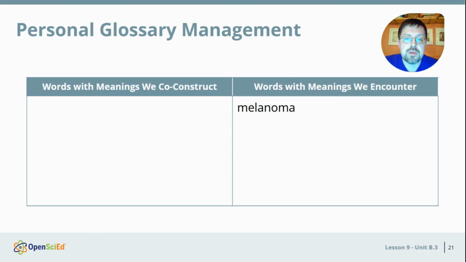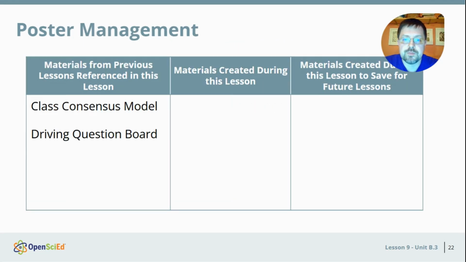In terms of vocabulary, the only word we're really encountering in this lesson is melanoma, aka skin cancer. At the start of the lesson, you'll refer back to both the class consensus model and the driving question board to surface ideas and questions students have about the environment and cancer. My students had a lot of questions for this lesson.